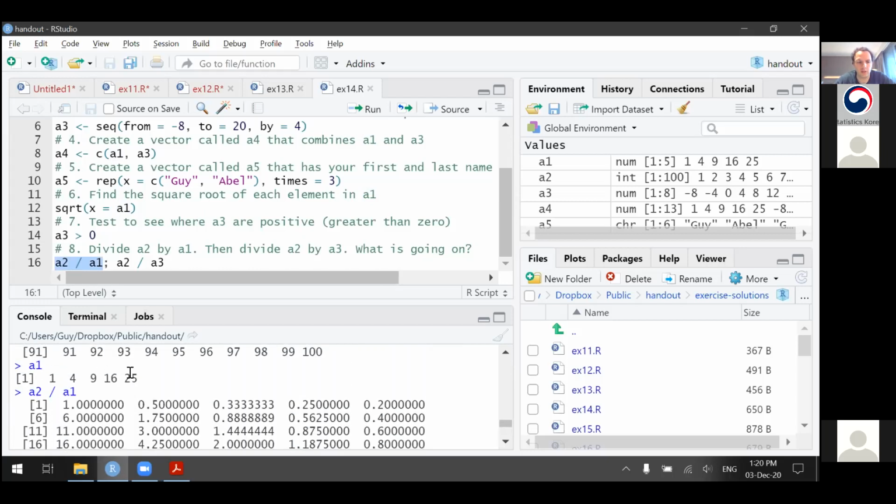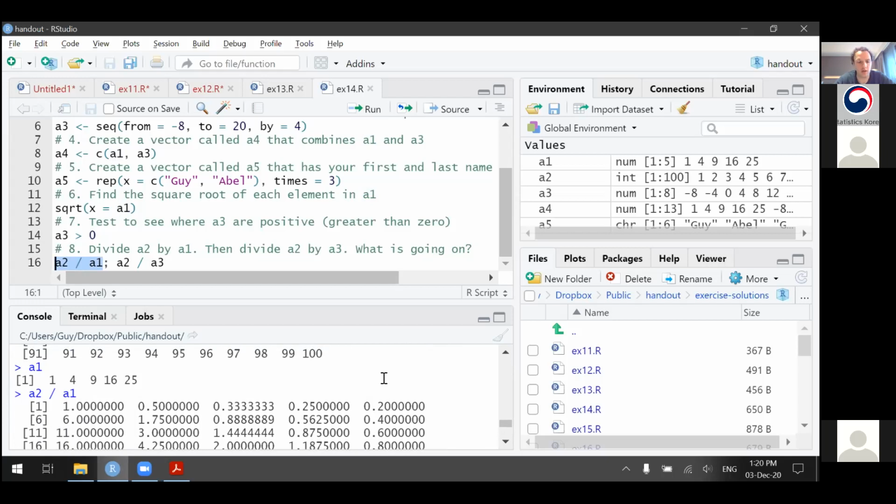We've got the numbers 1 to 100, and then we're dividing by 1, then by 4, then by 9, then by 16, and then by 25. So if you imagine, this is the number 1 divided by 1, 2 divided by 4, 3 divided by 9, then 4 divided by 16, 5 divided by 25.